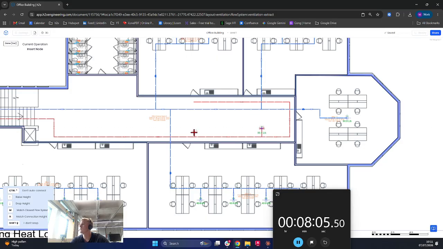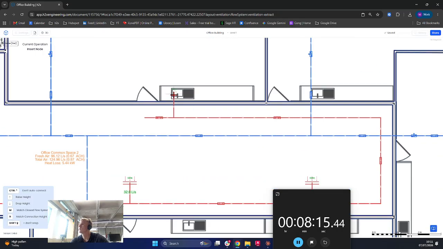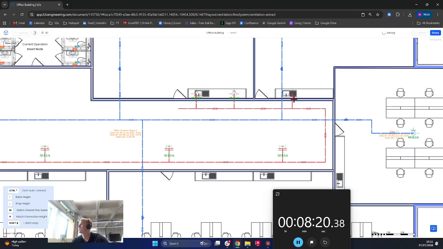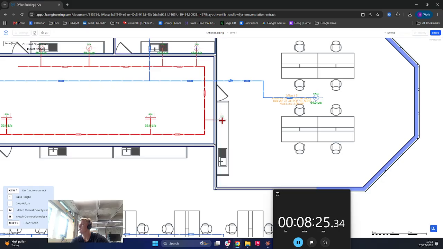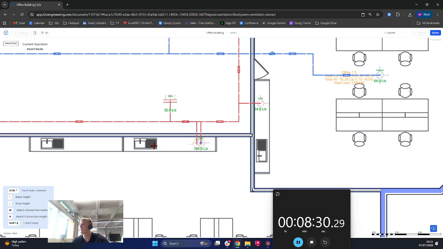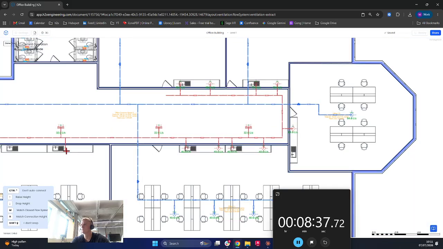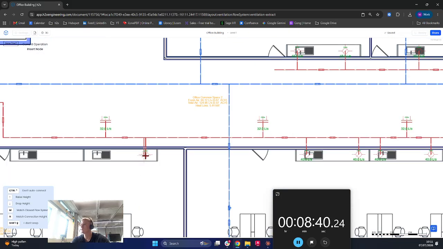Go for a couple of plot verticals on this level. Then if we go back to our circle horizontals, we can place 2 per T-point. In this one here, I'm only going to place the 1 because we've got much lower occupancy, much lower fresh air load requirement. Like so. Oh, we're getting close.